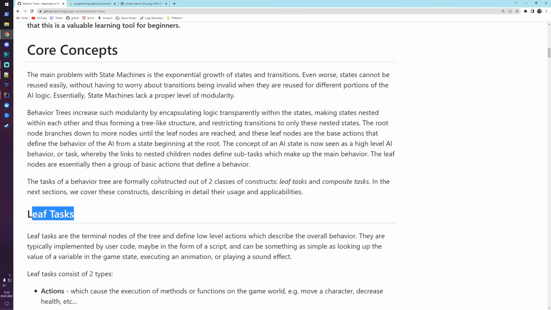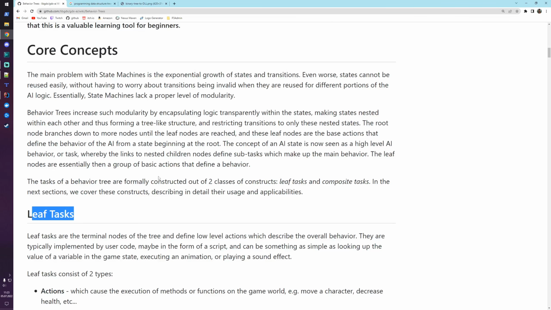And those are the tasks which are at the bottom of the tree, and there you can distinguish between two things. So one task could be a condition, like for example, for the AI, are there entities nearby me which are hurt? And I have, for example, some healing abilities, then I could potentially heal them. So the condition would be, do I have healing abilities? That would be condition 1. And condition 2 would be, are there entities nearby which are hurt, for example. So those would be condition leaf tasks.